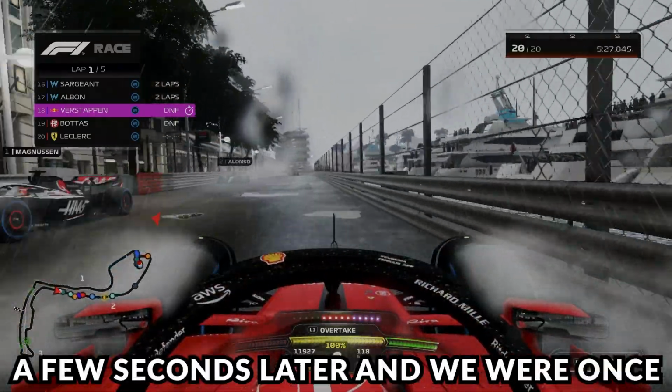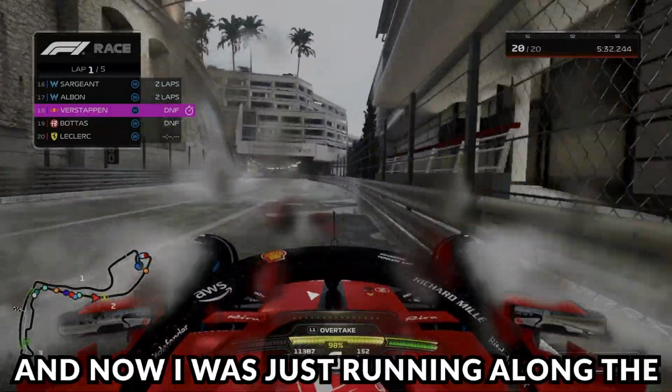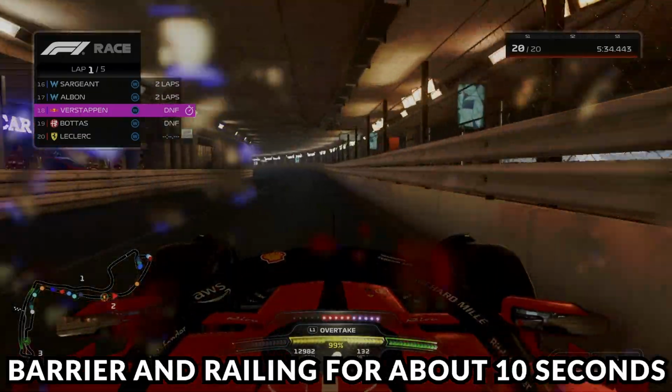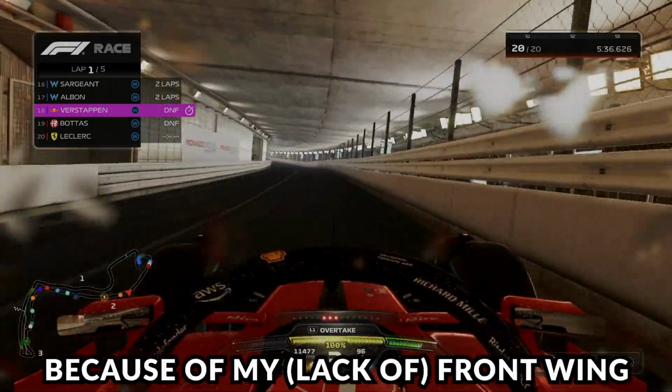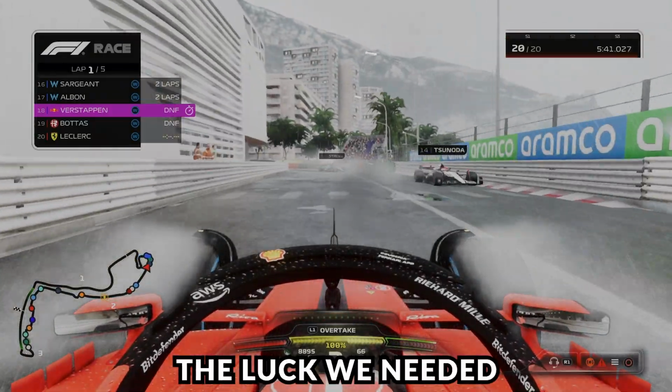A few seconds later and we're once again passing the AI. No idea how I didn't crash here, but we got away with it, and now I was just kind of running along the barrier and railing for about 10 seconds. This was because I couldn't turn because of my front wing, but with simulation damage turned on, I guess the F1 gods were just giving us that little bit of luck that we needed.